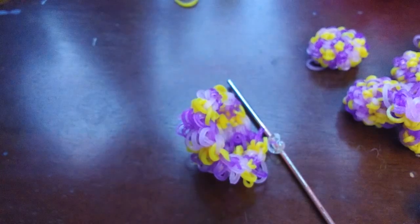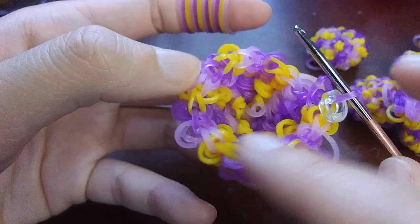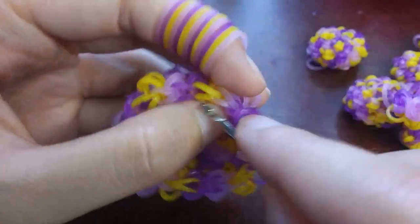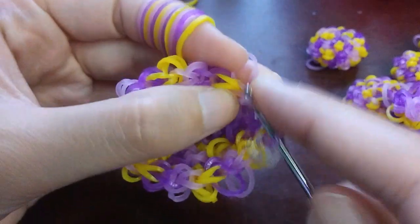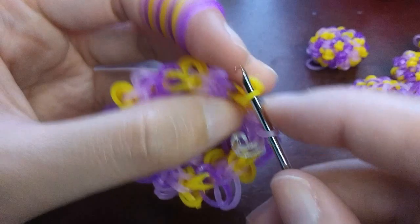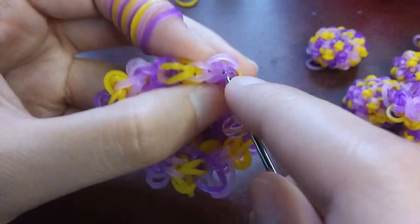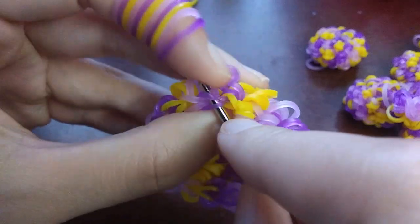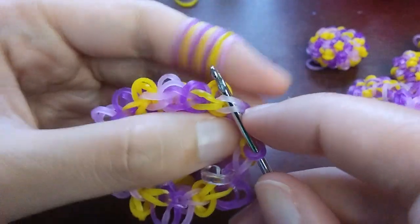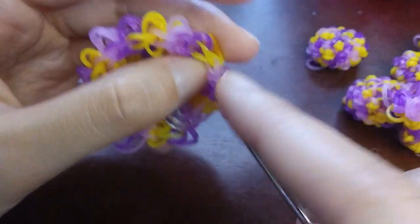Okay. So like I said, we're just doing one row normal, so we're going to put one stitch in every loop until we get back to the C-clip, and then at the end of the row, we should be at 18 still. And like I said, we're not adding wrap bands anymore, so just stop adding them. I don't do anything fancy to switch, I just stop adding them altogether. And we'll just be putting one stitch in every loop until we get back to the C-clip.